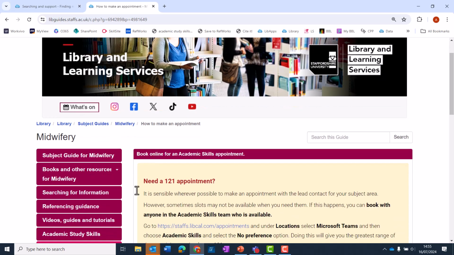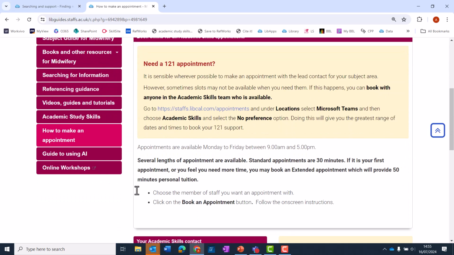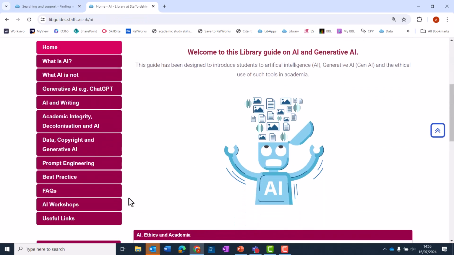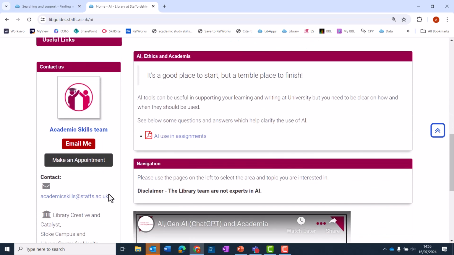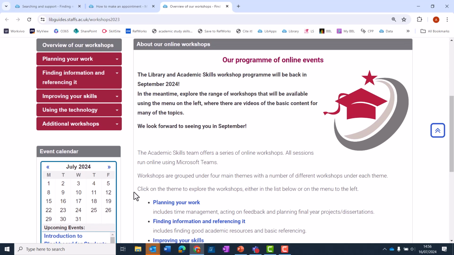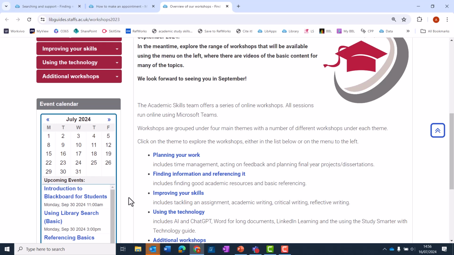There's information on how to make an appointment. There's a link to our AI guide. And finally, the bottom section on the menu is about how to find out about our online workshops.